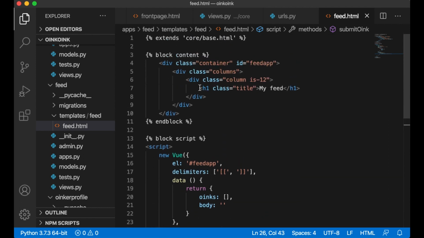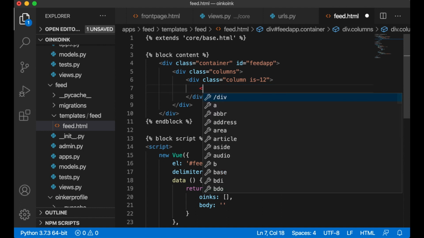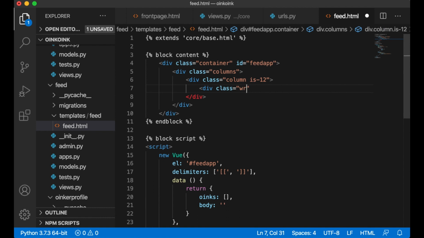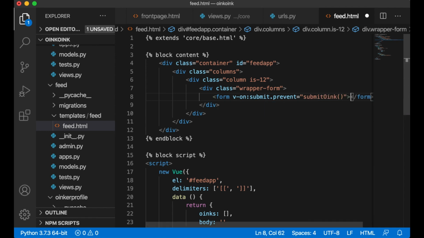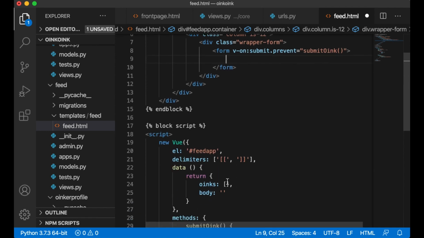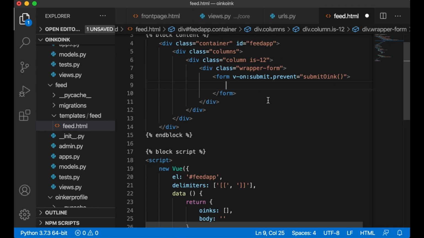I can just remove this for now. And in here I say div class wrapper, form v-on:submit.prevent submitOink. So when I submit this form, I want to call this method.